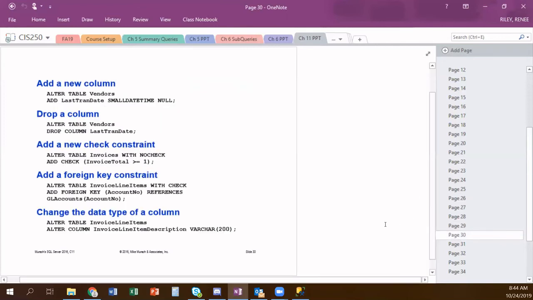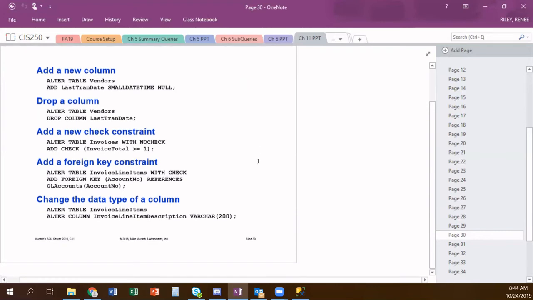Just going to keep that saved somewhere. And here they've got some examples of altering a table to do some of those different things. Adding a column, dropping a column, adding a check constraint, adding a foreign key. So we would do that.